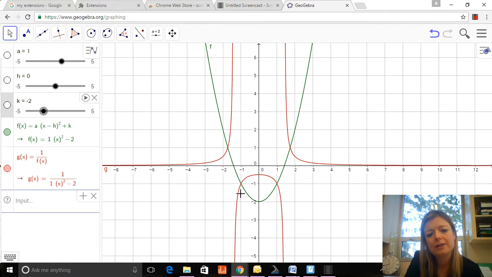Between the two asymptotes, that's where this little vertex section is happening. So the reciprocal will also have, it's not really a vertex, we don't really call it that, but it will also have a maximum or a minimum. So it will come up from approaching those vertical asymptotes. So again, this one is increasing and then decreasing because the original function is decreasing and then increasing.